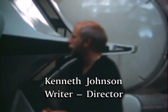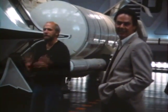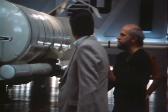Involved in this project, but none more important than the man who designed the set and the spacecraft and the guns and the whole production design of the entire show, without whose concepts and brilliance and genius, none of this would be happening today. And if I could remember his name... Hey, I didn't get my shot. Oh, I'm sorry. How about a big hand for Chuck Davis?